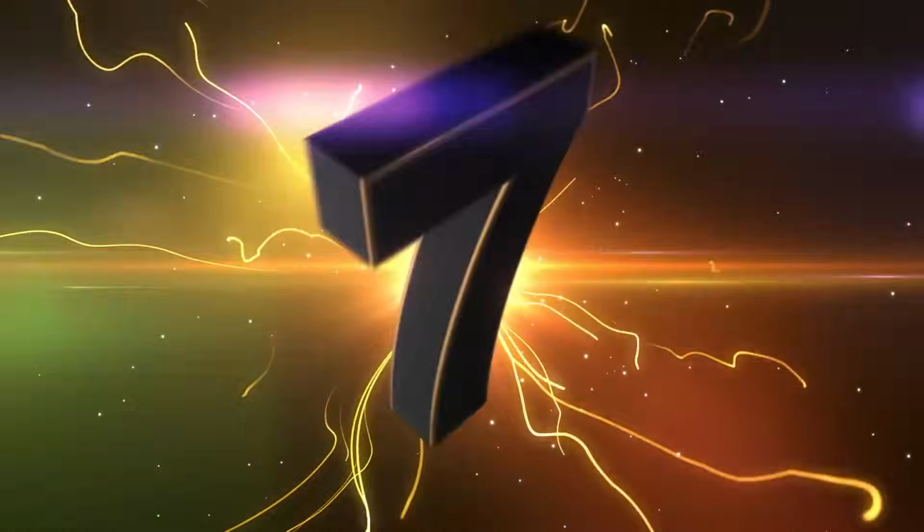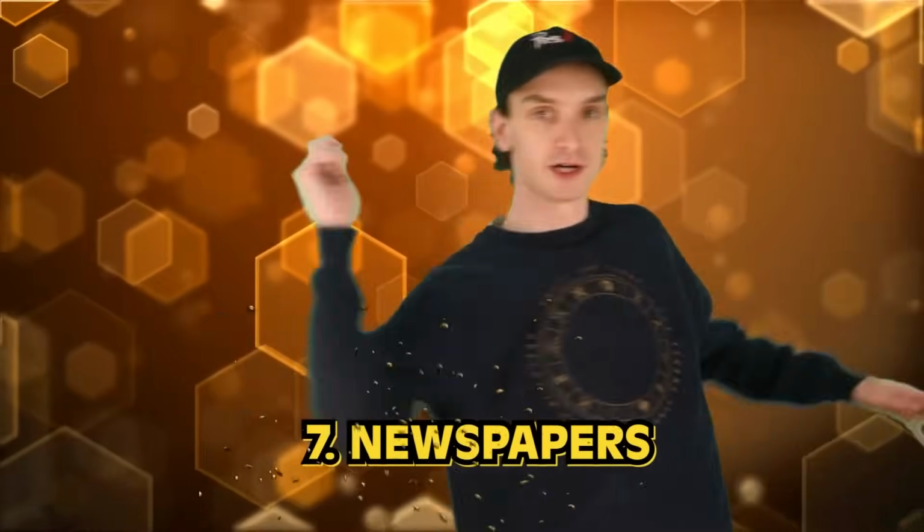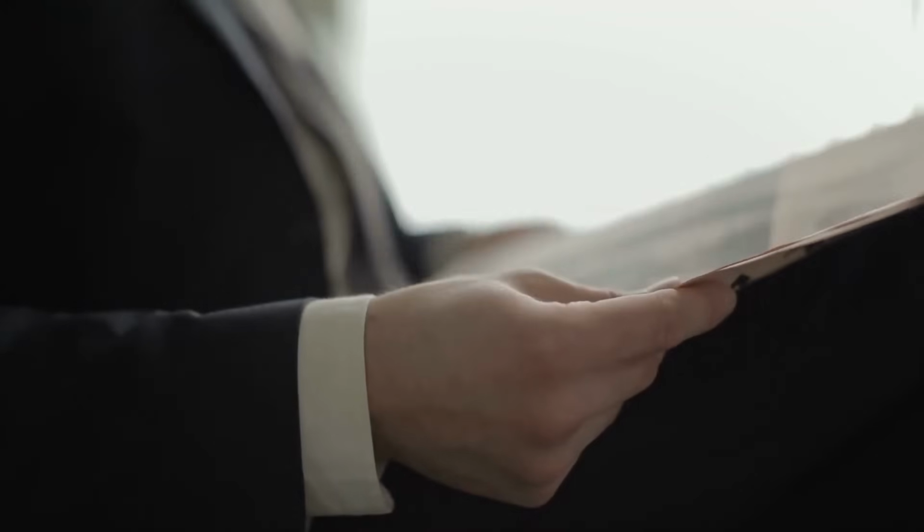We'll definitely try. Number 7, newspapers. We still have newspapers around. We still have some people hucking them on your doorstep, I guess, if that's still a thing. Haven't seen that in a bit. I feel like we're on the last leg with newspapers. You know what I mean? They had a decent run though, okay? To be fair, they've been around for a while. What do they got? 131 BC to wherever iPhones were invented? That's not a bad go. That's not bad at all. 131 BC to iPhones. That's not a bad run.